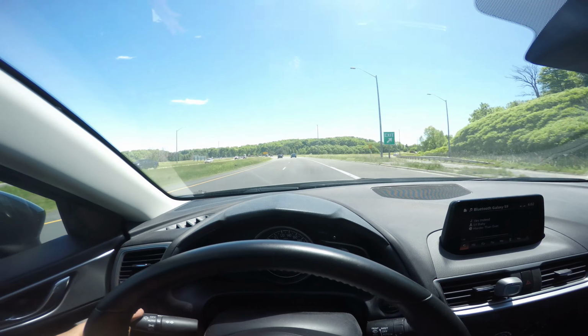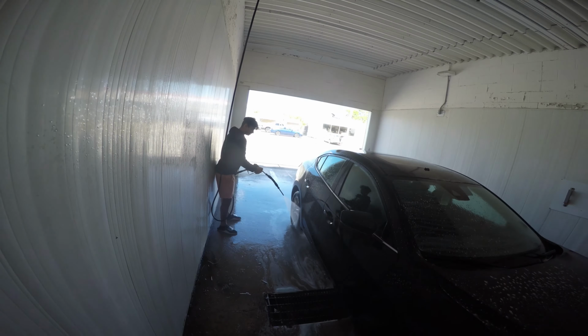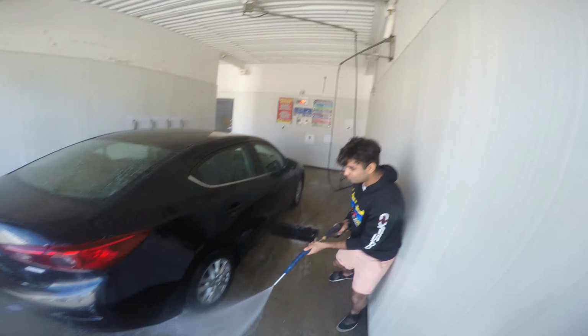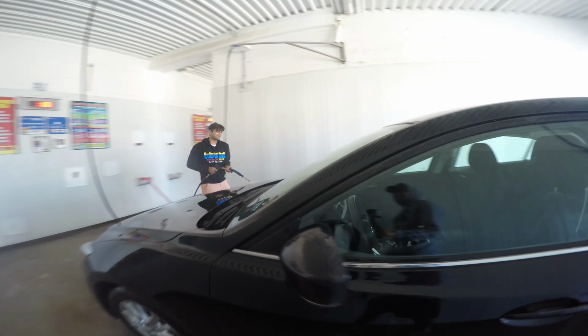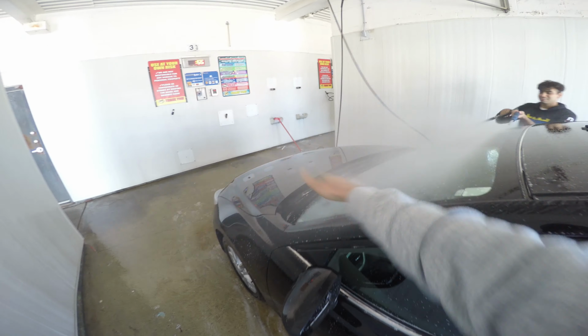We're at step one into transforming the Mazda into the Batmobile. We're in the stall, or whatever this is called. And we're gonna clean this bad boy up. Don't hit me with that. It's going good, man. I got a little bit of soap in my mouth, but we're good other than that. No, shoot downward this way so that it just all rinses right off.